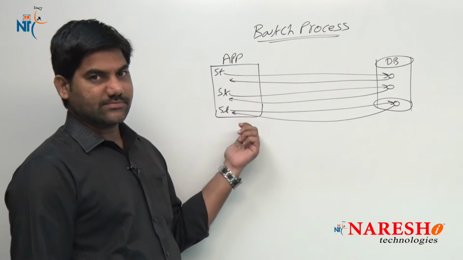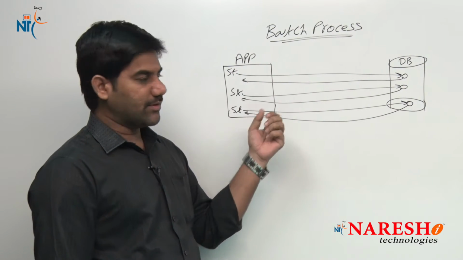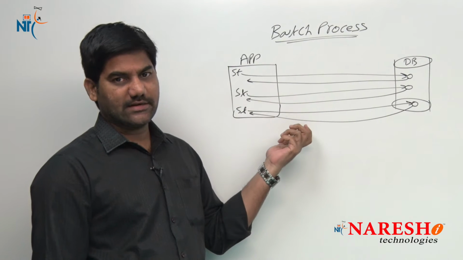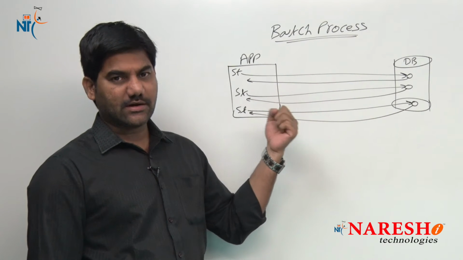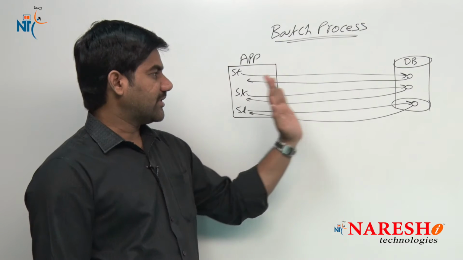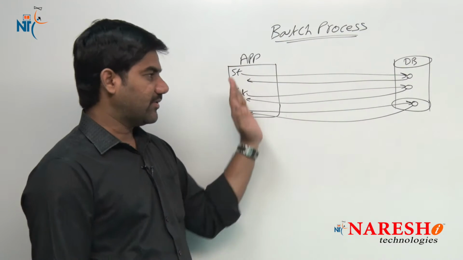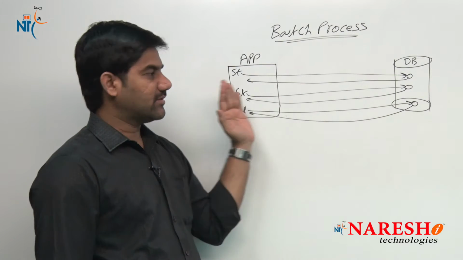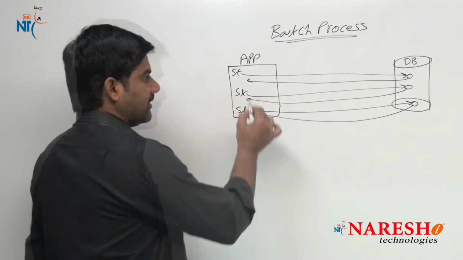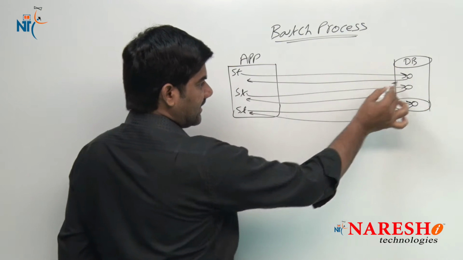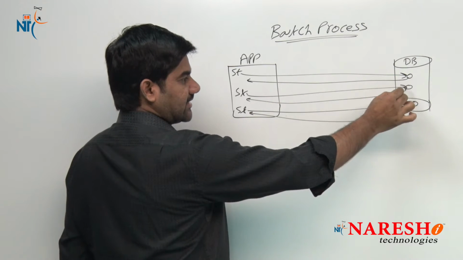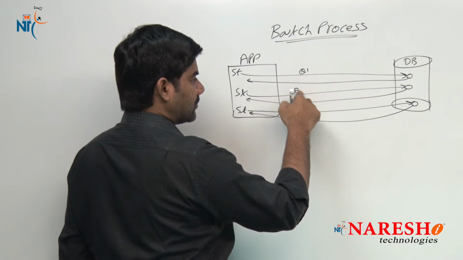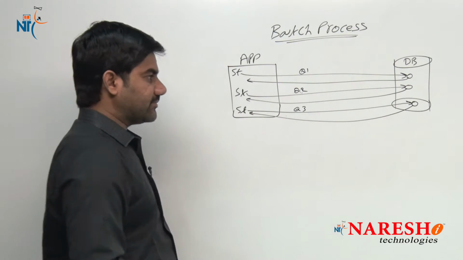So three queries. What are these three queries, sir? Maybe all three are insert, or update, or delete, or one insert command, one update command, one delete command. Which queries you are sending does not matter. For three queries, three times we are traveling to the database and coming back to the Java application three times. This is the first query, execute, come back. Second query, execute, come back. This is query number 1, this is query number 2, and this is query number 3.